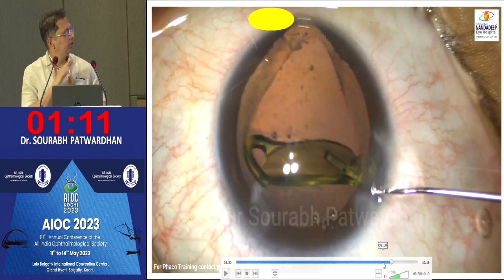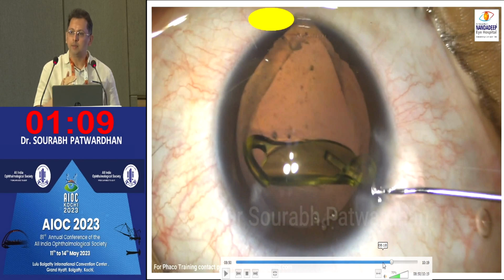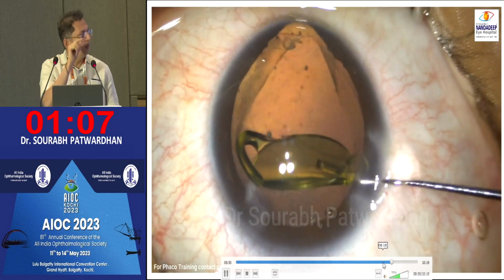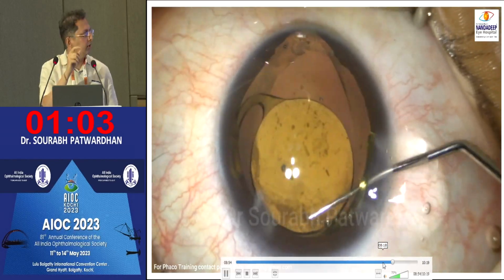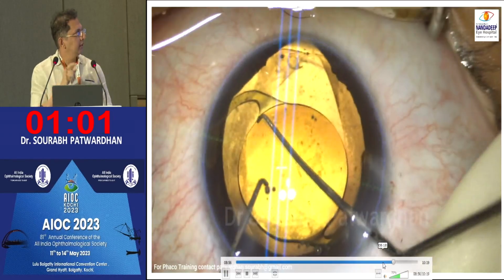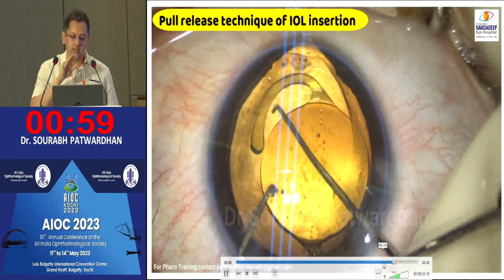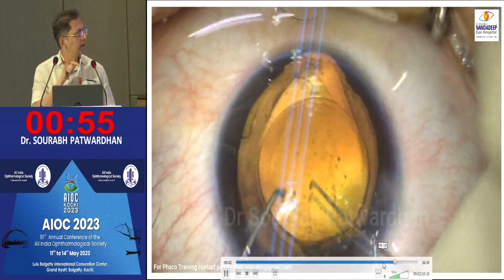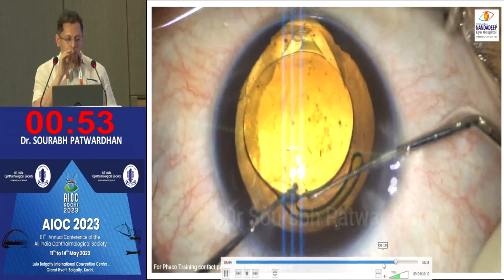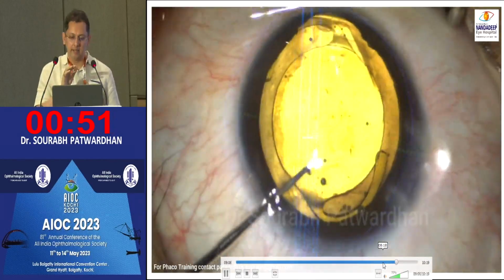So you should not allow the anterior chamber to collapse much. That colobomatous area is already shielded by Hylucoat, which is a dispersive agent, so there should not be vitreous or fluid loss there. I am going to place the IOL exactly on the same axis, so I am not going to rotate it inside the bag. I am just going to place it exactly on the same axis.